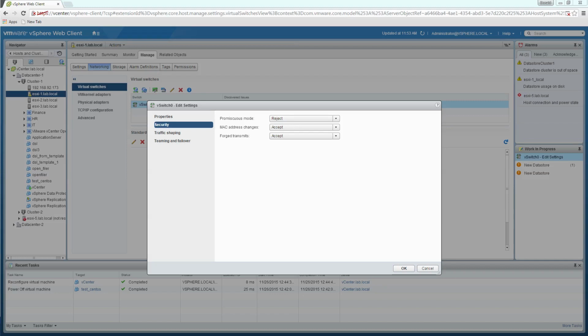So this is a valid use case where we may have an intrusion detection system to scan network traffic from other VNICs, let's say for patterns, for example. This can be configured overall on the vSwitch or on a particular port group, as I mentioned previously.